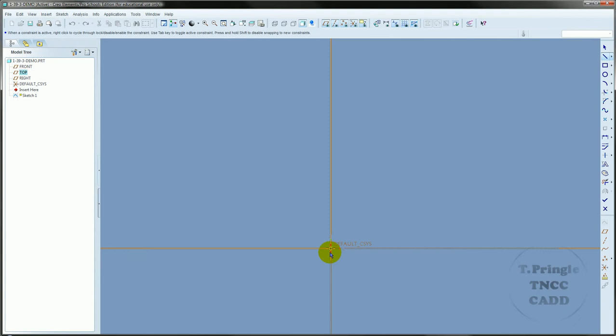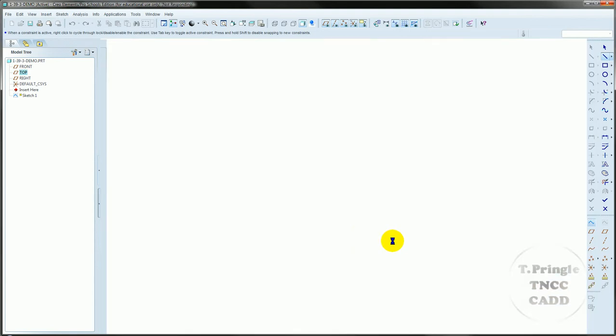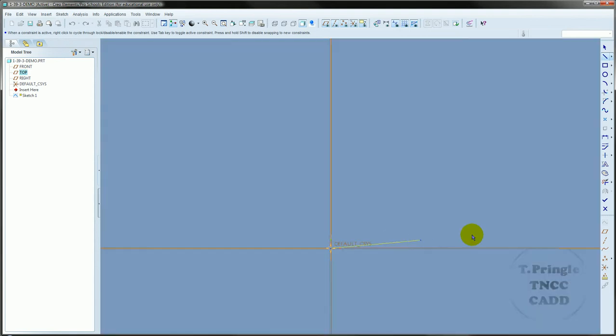Next, I'm going to go to line, and I'm just going to draw a... So it appears my computer is frozen up. It should be back up in just a second. Okay, so we've got a horizontal line, a vertical line, angled line. My computer's really struggling today. Another horizontal line, angled line, and then I will close it off.